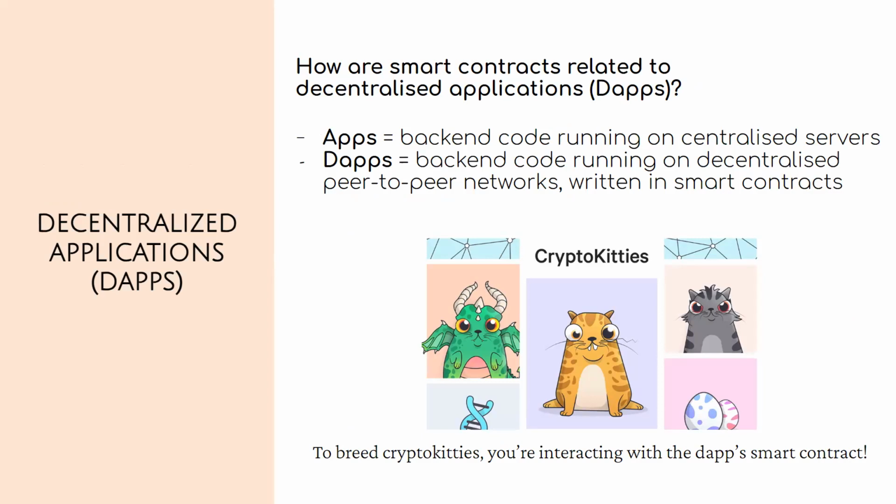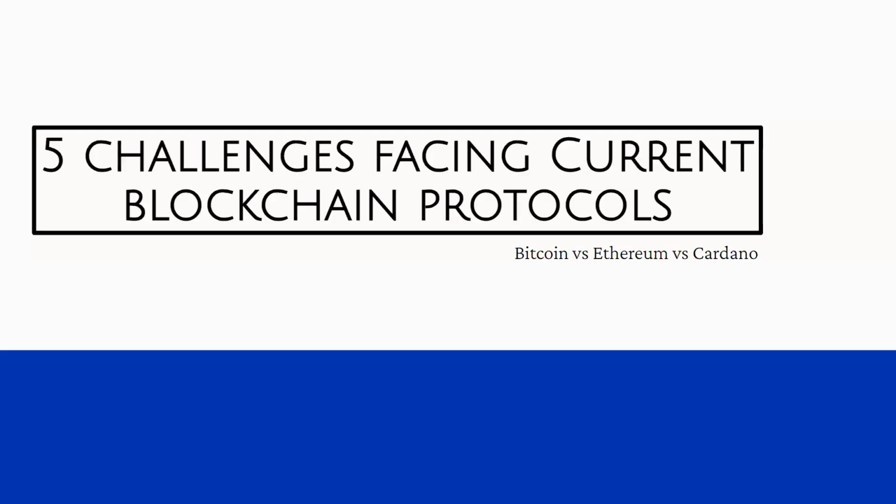There are decentralized peer-to-peer because the network is peer-to-peer and the code is also sort of shared among all the nodes. It's a peer-to-peer network, and you can build contracts as such and create apps that operate on the blockchain basically. And there's various uses for that. So in general, there are 5 challenges that face current blockchain protocols.